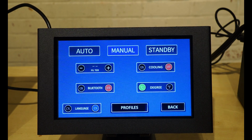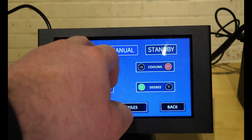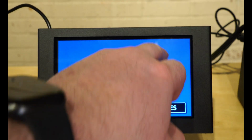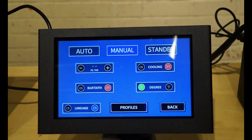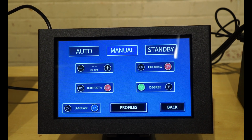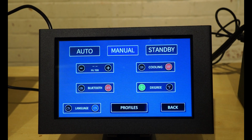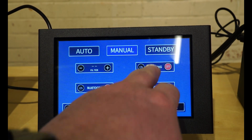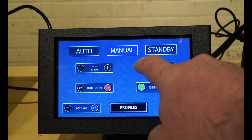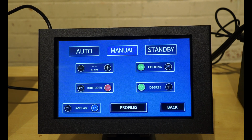If you go to the settings file, you can see you have auto settings, manual settings, and standby. And I don't want it on standby. You have your filter on the top. It has this little carbon filter on the top that you can turn up or down. You have your cooling on or off for when you drop your roasted beans. You can hear it just turned on.